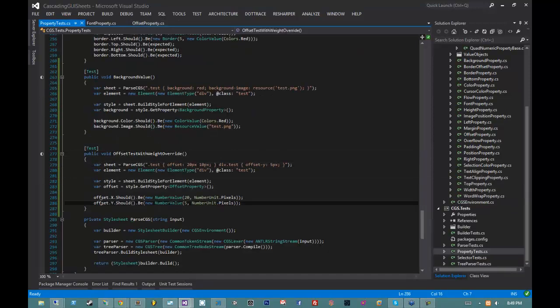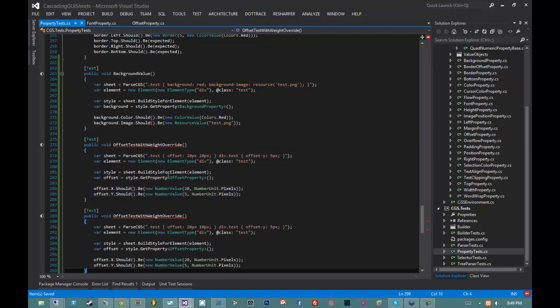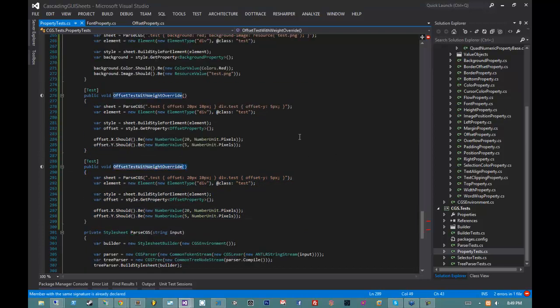Now let's do one enum property. I'm not going to test all of them because that would be really, really obnoxious. Let's do text align. I'm going to say text align is upper center.